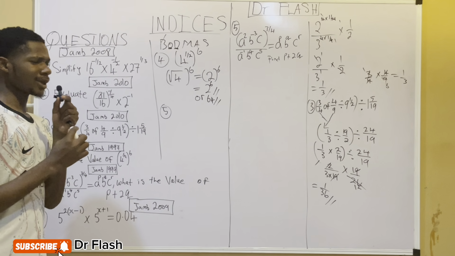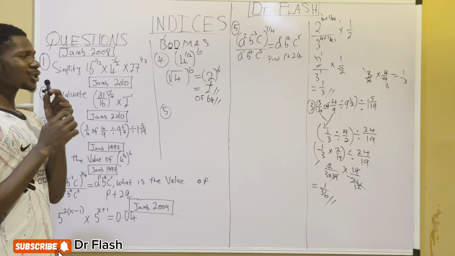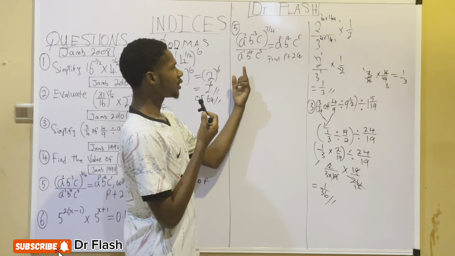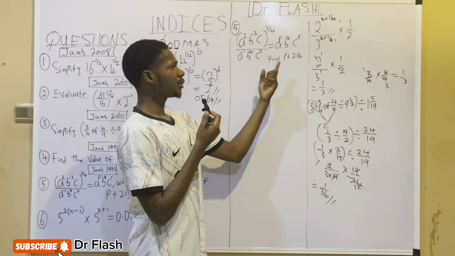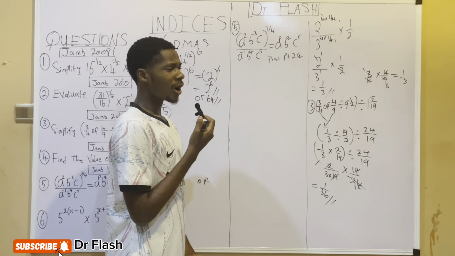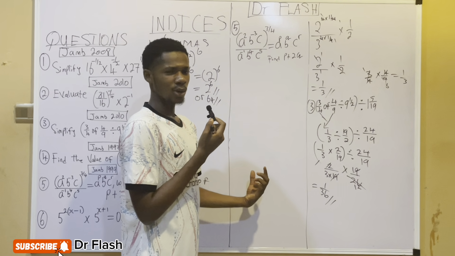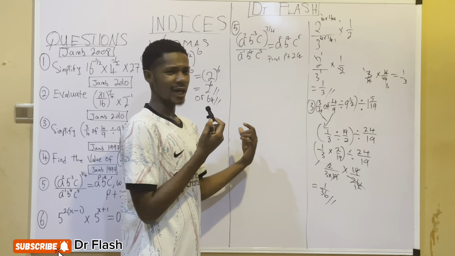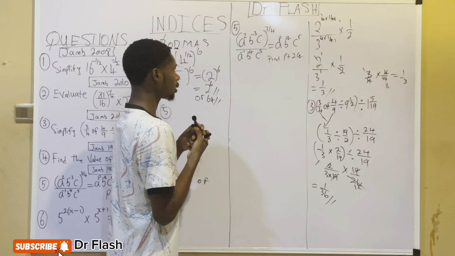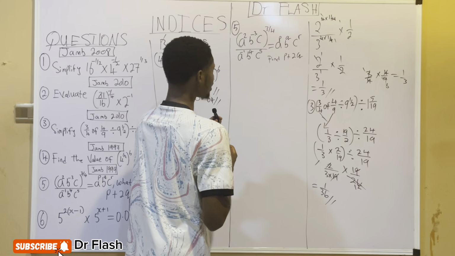Now, how do we solve a problem like this on indices? It has to do with your technicality. Since we're having different variables b, c, a, p, q, r, you know that we're going to solve a problem like this if we're able to equate both sides. If we're able to simplify and equate both sides to get p plus 2q and see what it's going to give us. Now, let's first of all try and simplify this problem.